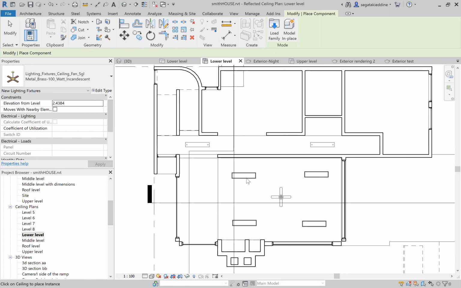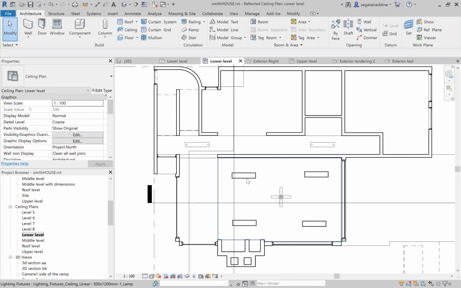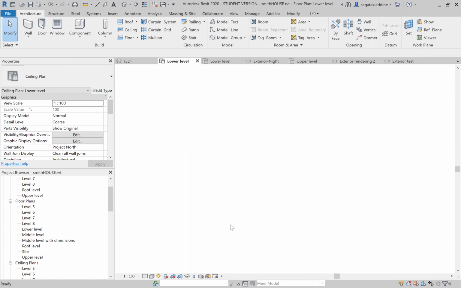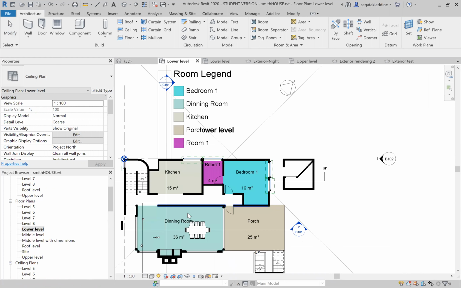Of course, now, okay, this is the lower. So I will go to the lower level in floor plan, lower level. So basically, normally they are here, so I can put the camera to see them. Camera, so from view.